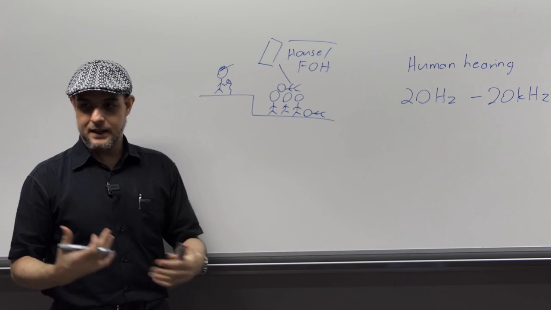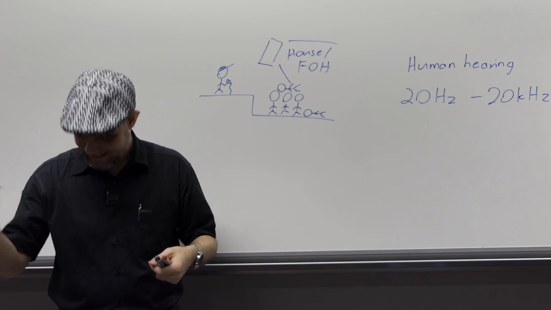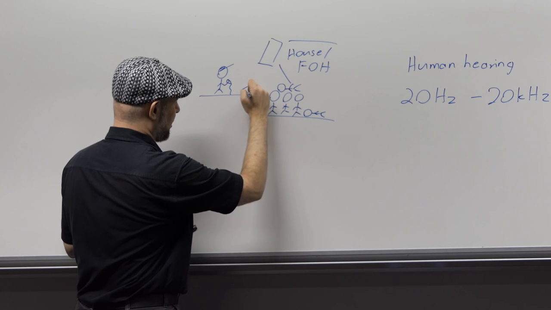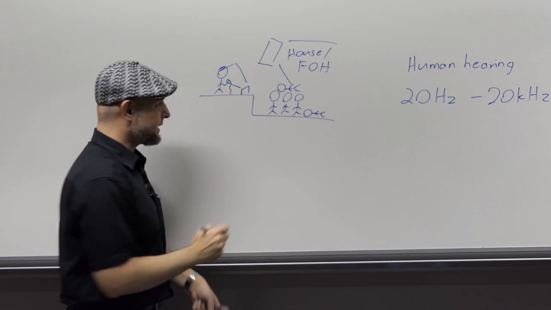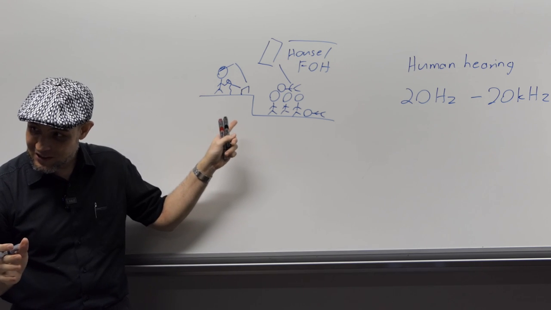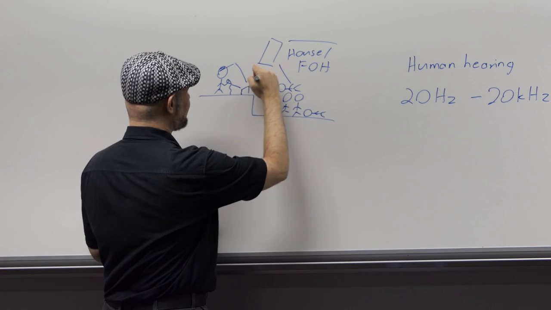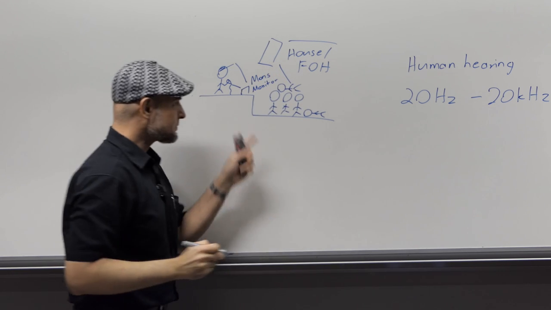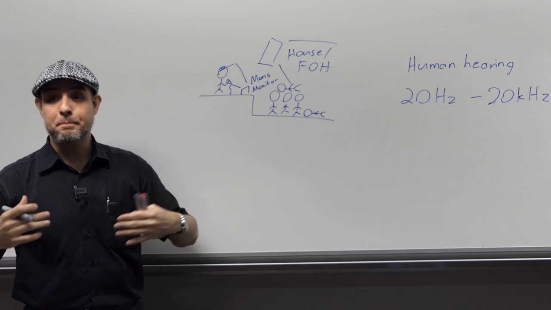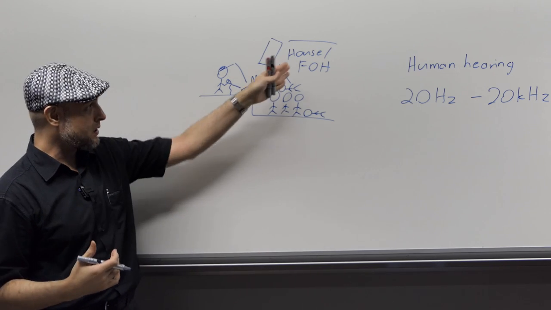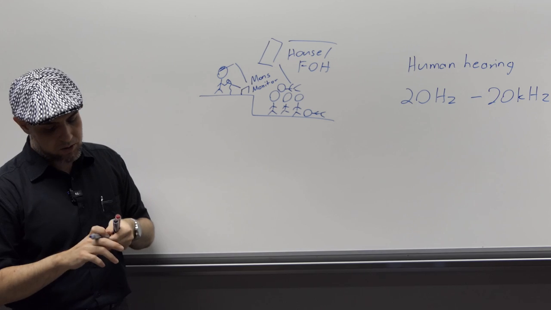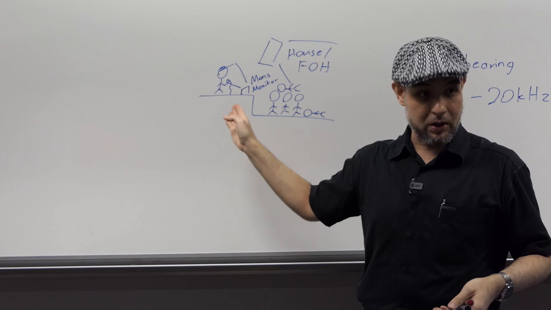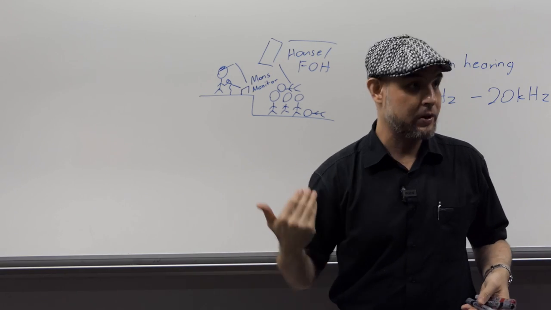So how can he hear himself? Excellent. So you have to put another speaker on stage pointing at the artist. And these are called? Good, well done. So these are called mons or monitor speakers. So you now have two separate sets of speakers. You have front of house and you have monitors. So you need a way to divert the sound to go to the monitor speakers. That's where the auxiliaries come in.